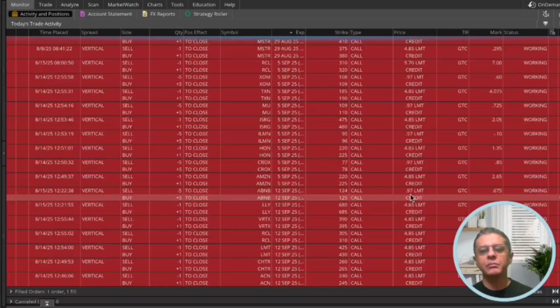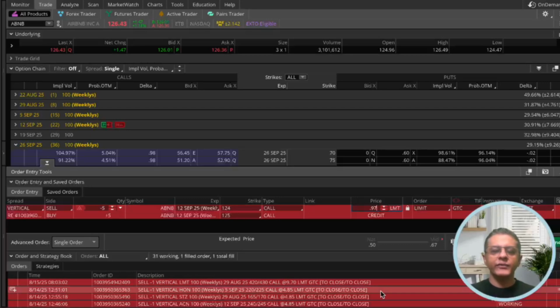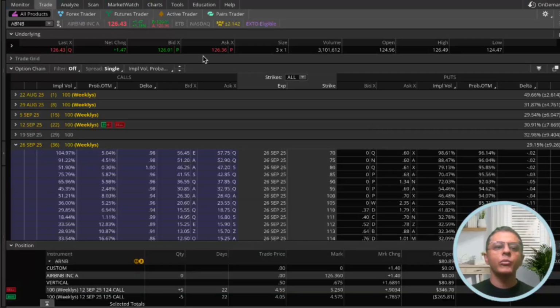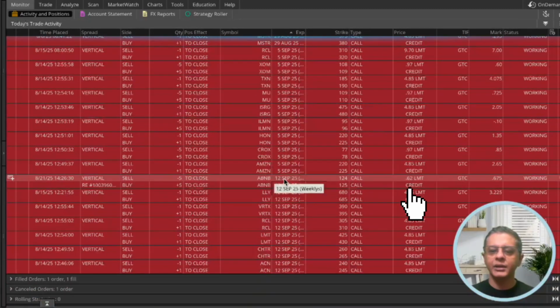So let's say Maya detected a condition where it needs to get out of Airbnb and you got that closing alert. You would need to cancel this order and then place a new order. Right click on this order and do a cancel replace. And instead of my 97, let's say I need to get out at 62 cents, I will just change it to 62, which is what that trade alert told you exactly what limit price you need to put. So I do that, I confirm and send. So it modified my existing order, and you can see that Airbnb is now showing 0.62 limit. That's my closing order.